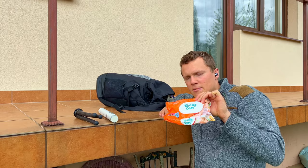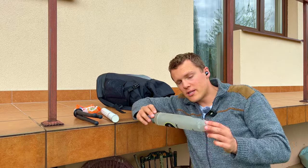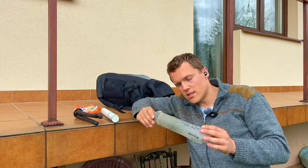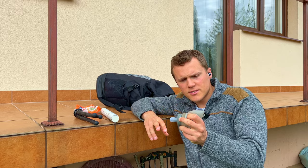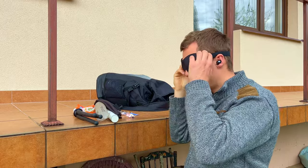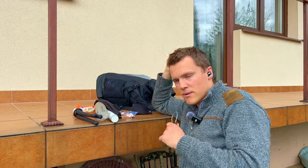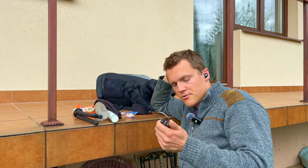Baby wipes. This is a flask — I only drink water. I'm traveling on a really tight budget. It doesn't take much space when it collapses. Sleeping section: earplugs, and I cannot fall asleep without an eye mask — must-have item for me. A padlock — I use it in hostels, and also to attach my backpack to myself when I sleep in a dangerous spot. Code-based, no key, much better.